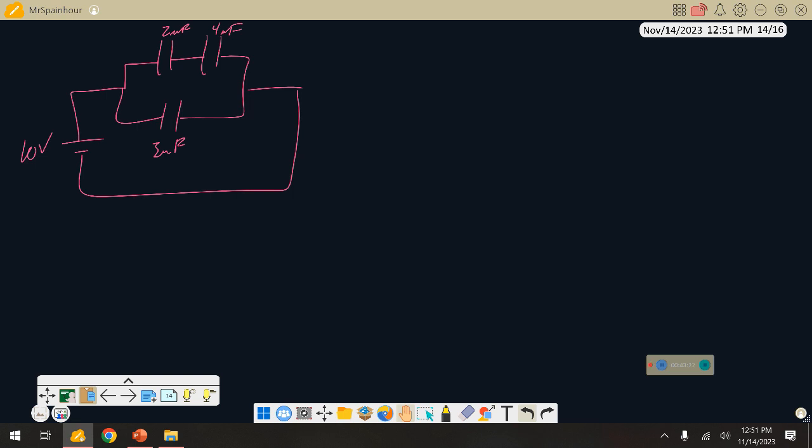So here's what you do. Okay, and I expect this extra work. It's going to seem like extra work, but I don't care. Every year it helps. Trust me, trust me, trust me. What you're going to do is find the equivalent and redraw. Okay, in this case, you can redraw. We've already done this one, so we don't need to worry about doing it again. So I'm going to redraw. Here I have 10 volts. We know that the equivalent of a 2 and a 4 is 1.33 microfarad, and you would have to do the work just like we did just a second ago.